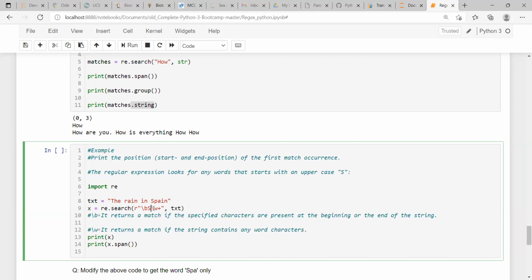So after capital S, \w means any word character is present or not. For example, if you are searching for a digit, you can write \d, which signifies you are searching for a digit. Here you are searching for a word character, so you write \w. And this plus means multiple characters can be possible there. Now if you print x, first we will print x.